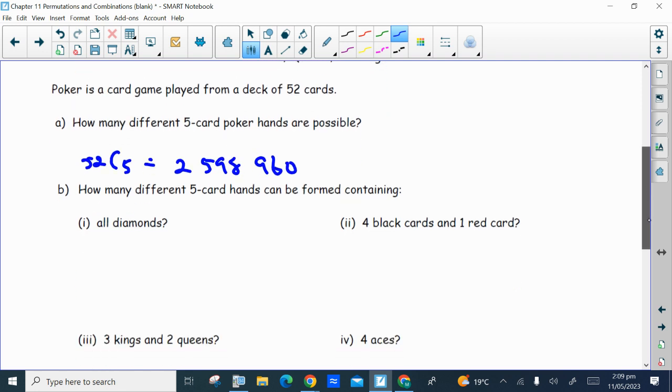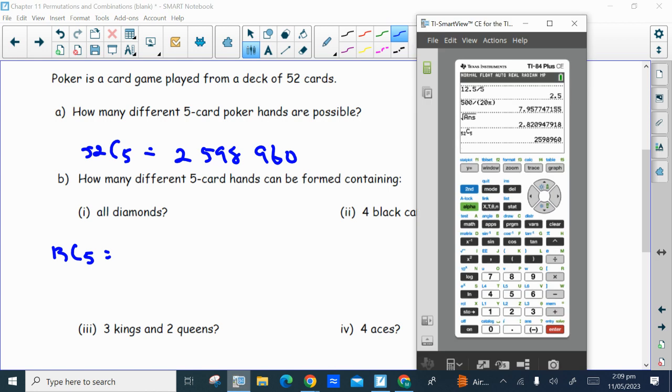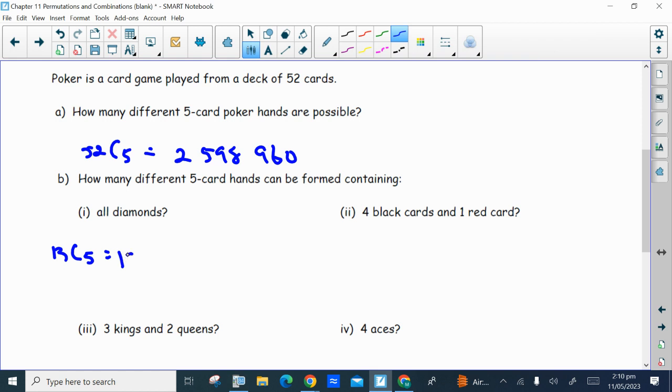Part B, then, we'll start talking about restrictions. How many different 5-card hands can be formed containing all diamonds? So this means that the 5 cards are only selected from the 13 cards that are diamonds. So it's 13C5. And 13C5 is 1287.